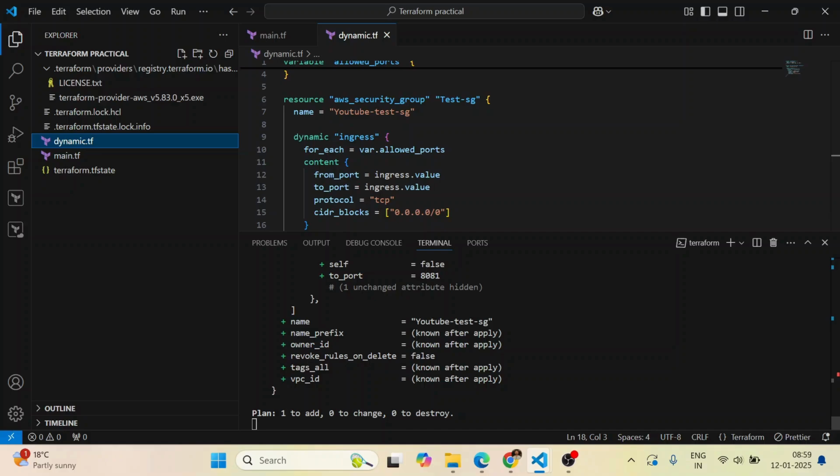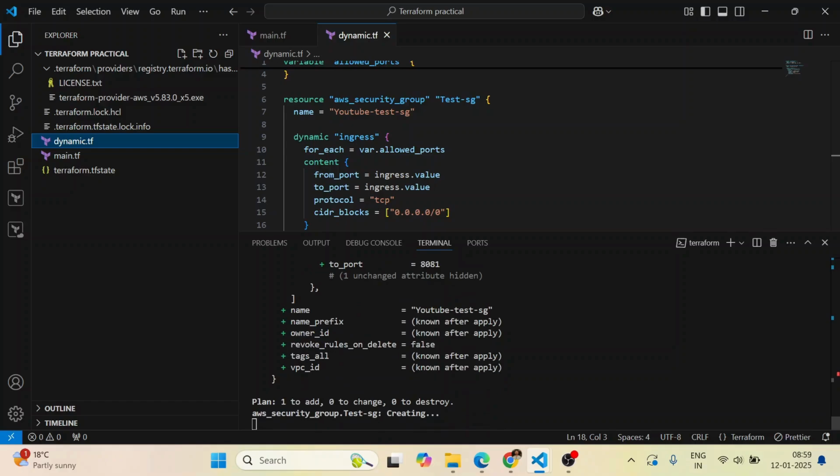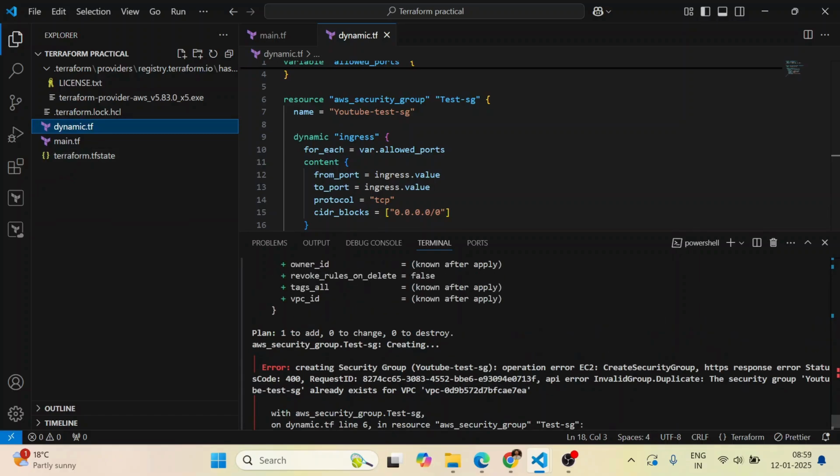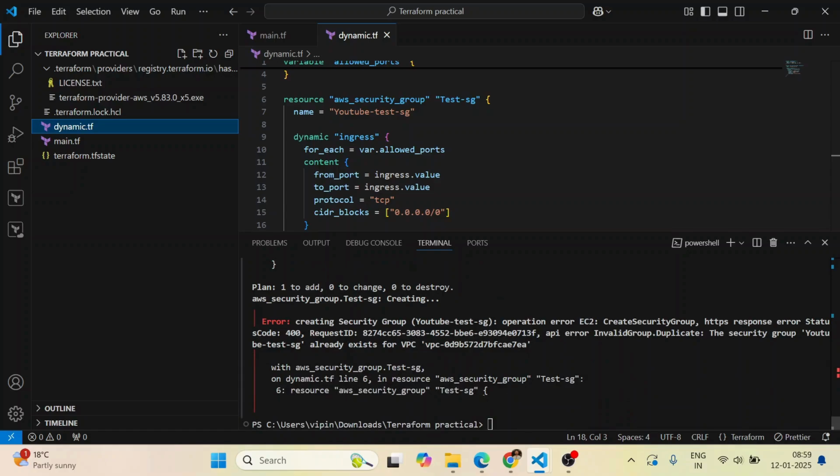As we can see, it's going to create the resources again because Terraform does not have the state file. So let's review what the error is here. Creating security group: operation error EC2, API error, InvalidGroup.Duplicate, the security group already exists, right?